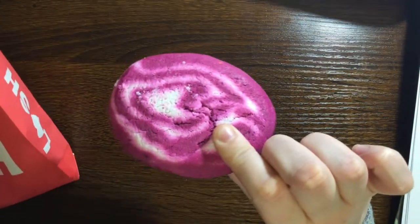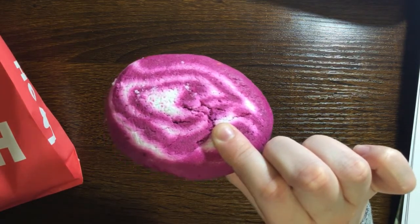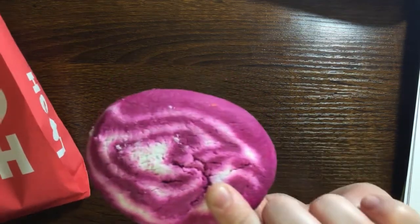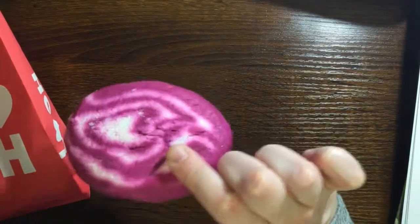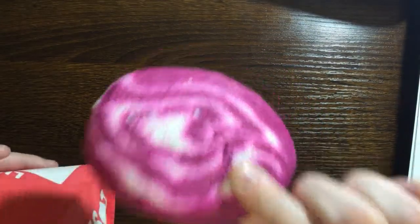Same with this one — it's also much darker. This is The Comforter and it smells so good — it's a pink berry scent. These big bubble bars I would use over three or four baths. The Nana butterscotch one would also be three to four baths, same with the Sleepy. The lightning Bubble Bubble Toil and Trouble is a little smaller, probably only two baths. This Comforter is a much more concentrated pink so I'll see if it looks any different in the bath compared to the US ones.